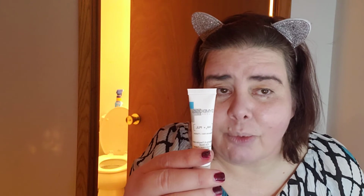I've been using this new mask. Who sent it to me? Somebody sent it to me. I don't want to say the wrong name. Give me a second. But it's really good. In fact, it might have been the other person. I totally forgot. You guys, I have memory loss. I'm sorry. But I love it. I love the mask. I'll show it to you. It's the Symbiosis. This has really helped my under eyes.